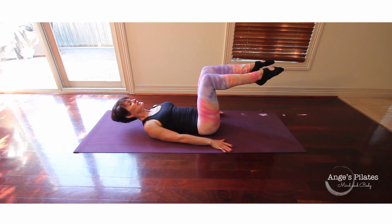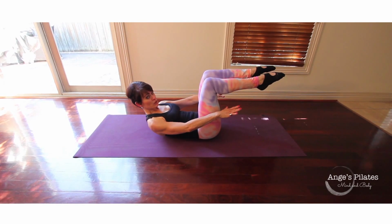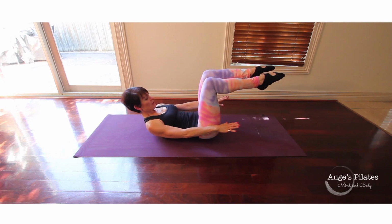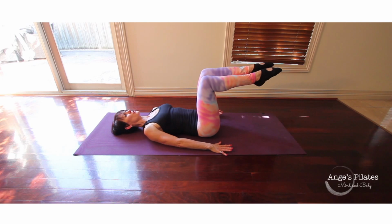Let's increase the intensity by changing the breath. So exhale, roll up. Inhale, stay at the top. Exhale, stay at the top. Inhale, see if you can lift your chest a little higher. And slowly lower down with control. Feeling the work in those upper abdominals, not your neck.